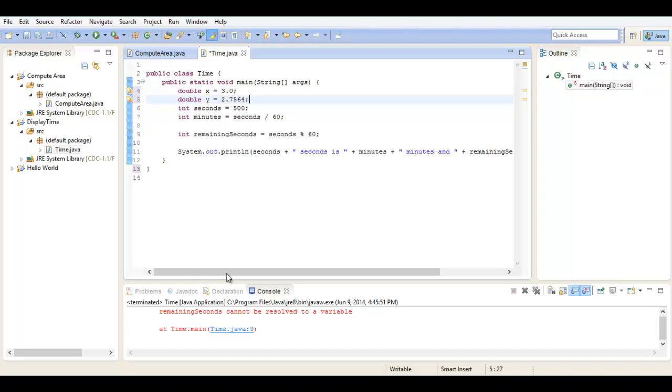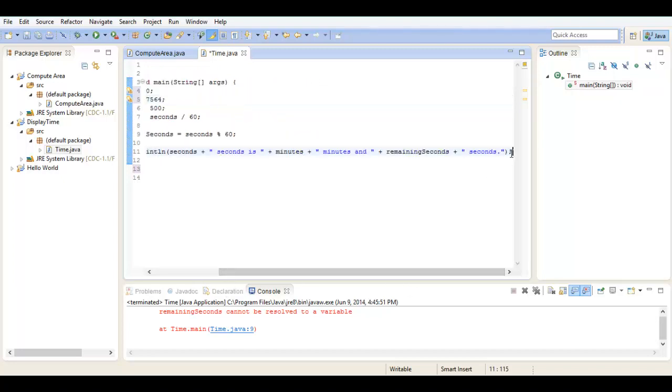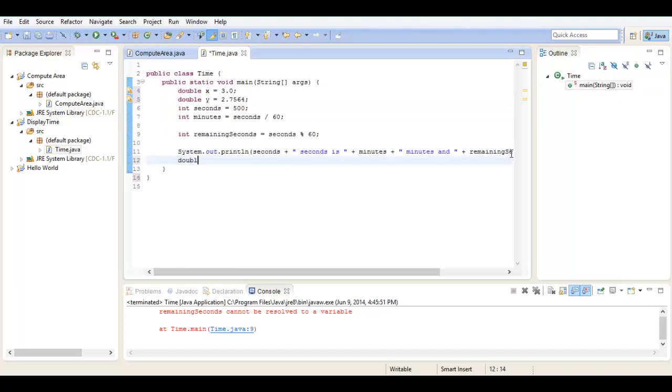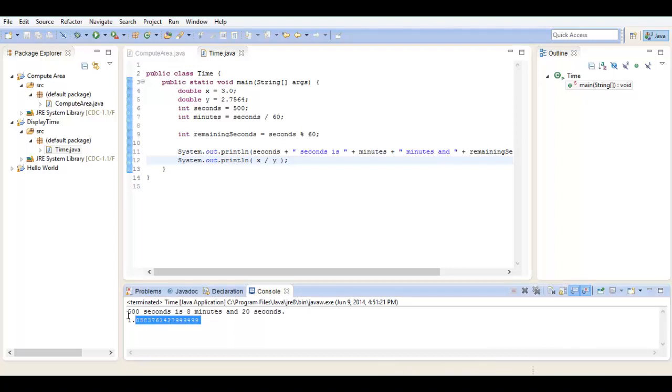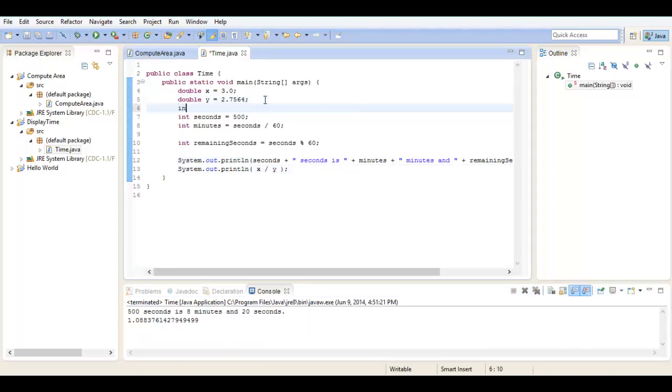So let's just make a double or system.out.print, and you're just going to put x divided by y. You can do this, by the way. This is completely possible. So it returns this. But say you just want a whole number. So you'd make another variable, integer answer is equal to x divided by y.